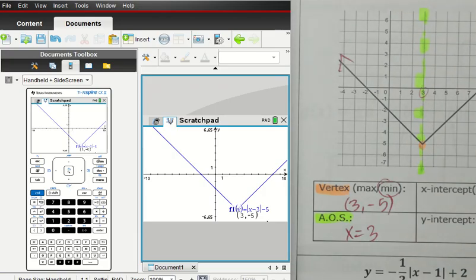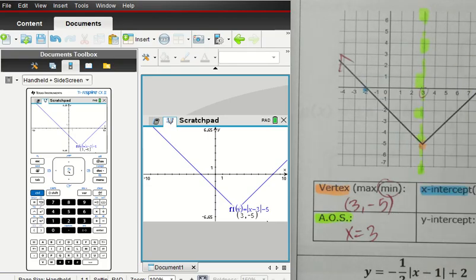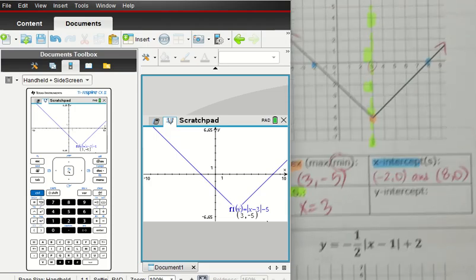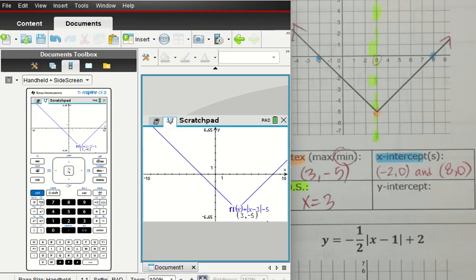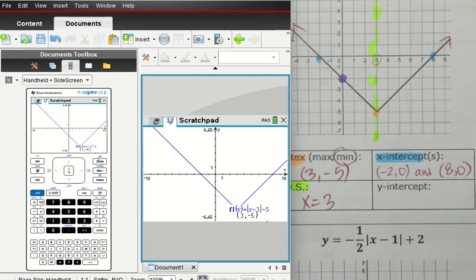All right, then you have the x-intercepts. In this case, we do have 2 of them. So we are going to write them as points. We have negative 2, 0, and 8, 0. And the last is the y-intercept. So for that one, it will be 0, negative 2.